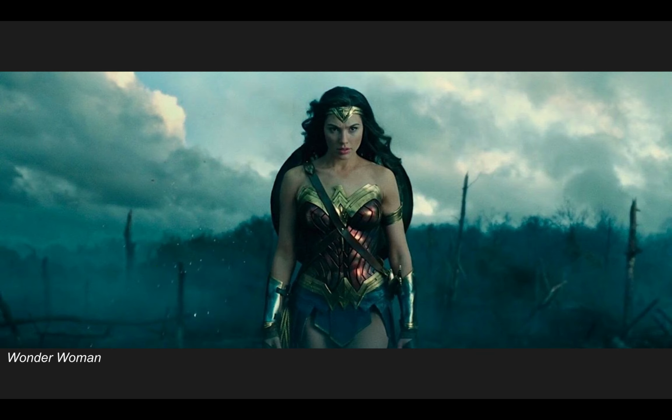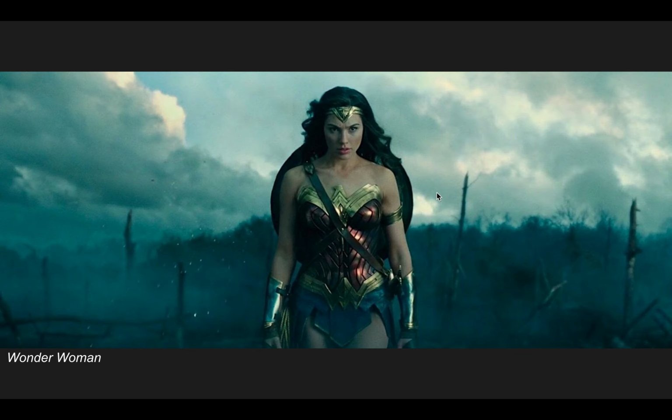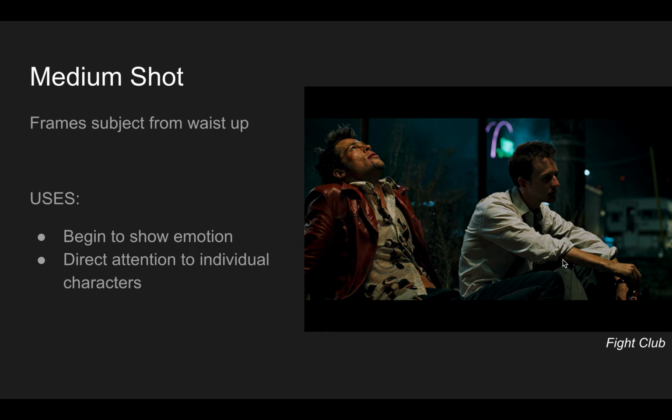They don't necessarily have superpowers like superheroes do, but they're vigilantes. They are anti-heroes in a way. Some of them are. They operate kind of outside of the law or above the law, but they serve the law. And so that's probably also why we see this cowboy shot used in superhero films too. Again, we get the full effect of the character with their costume. It's a great way to show off costume while still allowing us to see the character's face, but also start to appreciate the action as well.